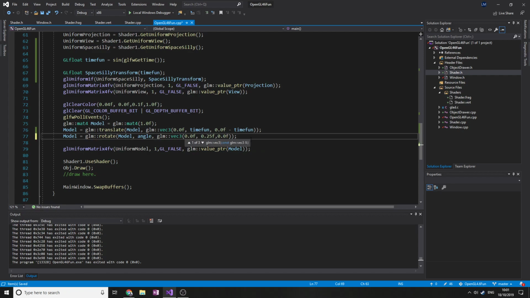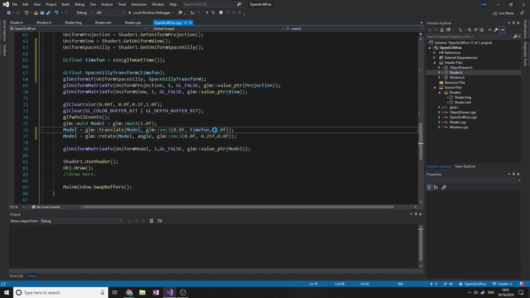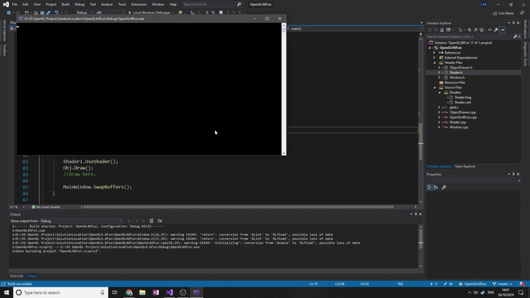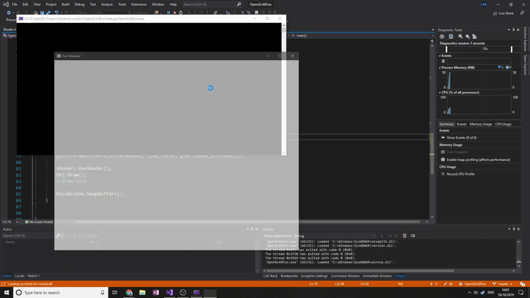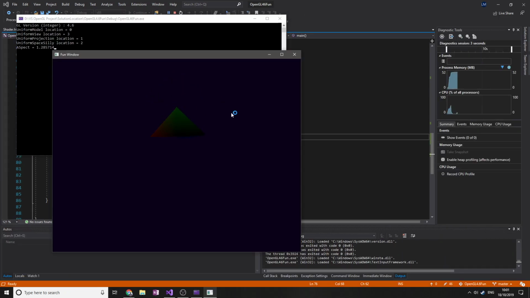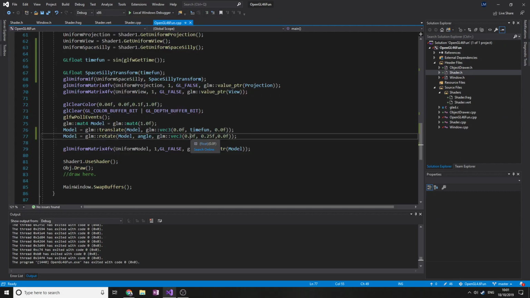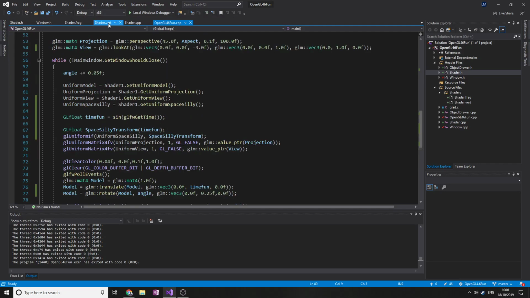And the translate. It's translating. What's it translating? Y and Z as well. Let's change that to 0. Now it'll be a bit less horrible to look at. Too much going on at once was what it was. Yeah, so you got a fun little pyramid just changing colours. Gives you an idea of the kind of control you have now though.